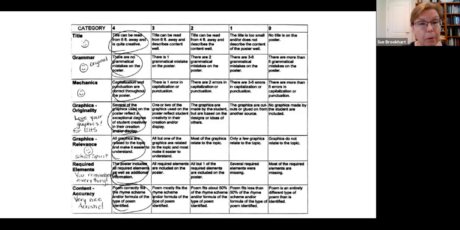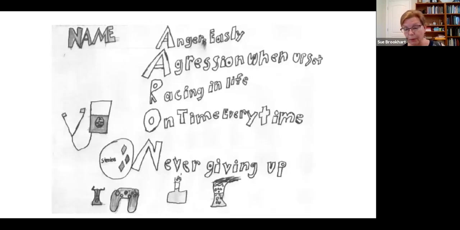Now here's an acrostic poem. This was the one that the teacher sent to me and said this was an unsuccessful attempt. And I'll give you a minute to read it. And remember, I did say this is an old example, so yes, that is an iPod. Yes, that's the Steelers helmet, not football. That's the helmet, which is a thing in Western Pennsylvania. Kids draw pictures of the helmet. And so some sort of old style video game stuff there.